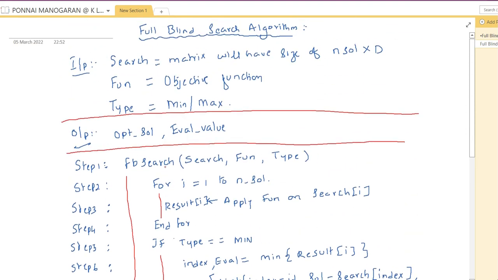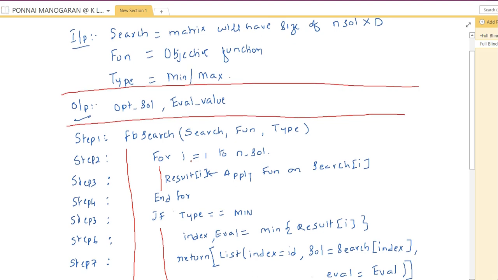I will tell once again. You have to give the input: a search matrix consisting of all permutation combinations of the solution, the objective function, and the type, whether we want to perform minimization or maximization. So in each step we are applying the function on all the solutions in the search matrix, and then we are storing in the result array.